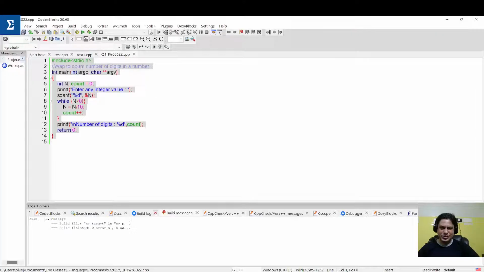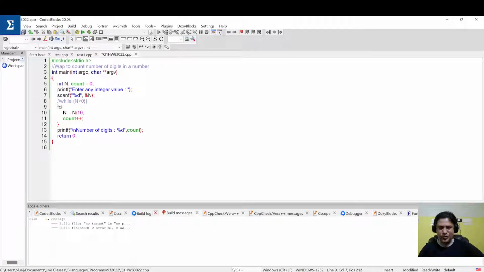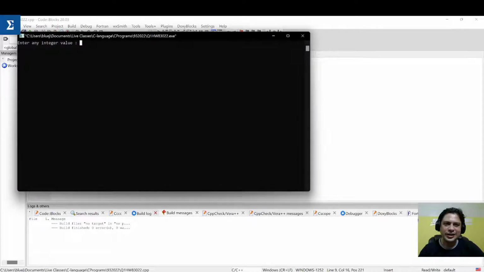If I write this code over here instead of while, so let me comment this out, and instead of while, if I'm writing here for semicolon n greater than 0 semicolon, and then I'll open the body, and let me save it and let me build it, and now you can see that there is no error and it's executing.